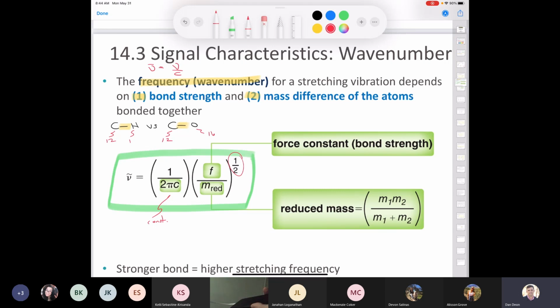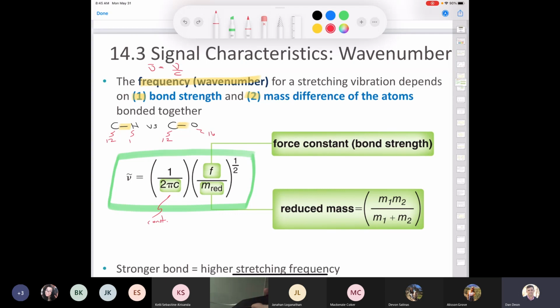But over here we have the square root. Remember, the power to a half is the same thing as the square root, of F divided by the reduced mass. So m red means reduced mass. Now what's F? F is the force constant, which is the same thing as the bond strength. If anybody here has studied physics, the force constant is like a spring's force constant, derived from Hooke's law, F equals kx, where F is force, k is the spring constant, and x is the amount that the spring extends. It's the same kind of thing. If you've never studied physics before, don't worry about that. All it means is the strength of the bond.